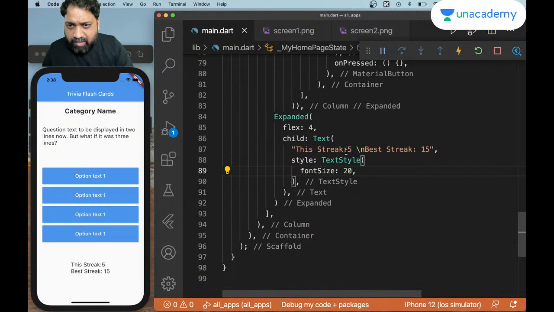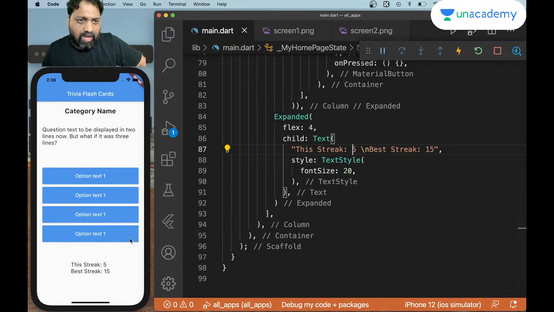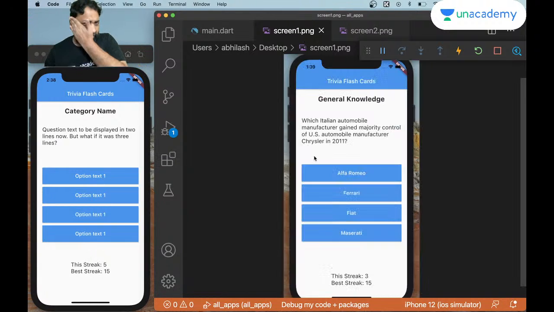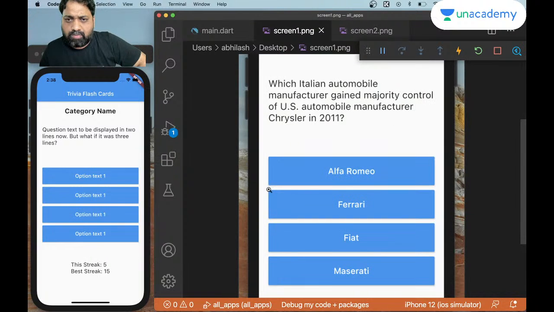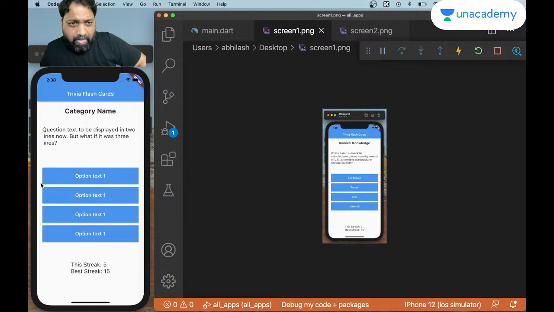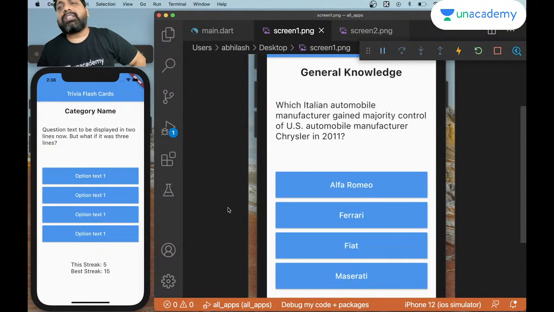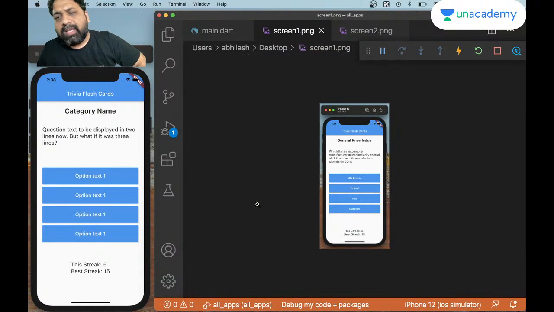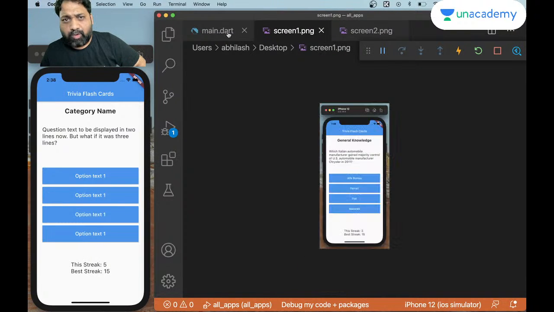There is the streak coming here. I want to add a space that I had missed so that these numbers, this text all aligns. And at this point, before we know it, we have got something that is starting to look like our intended design. You see this? There's a category name, there's a question, there's options, streak, all of that has come in. At this point, what I really want to do is make it look like this one, on clicks and all of it to happen.